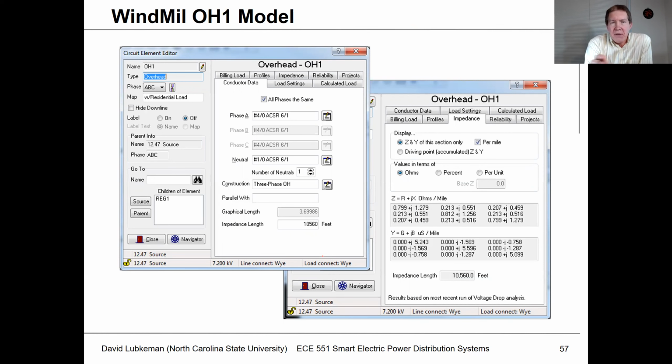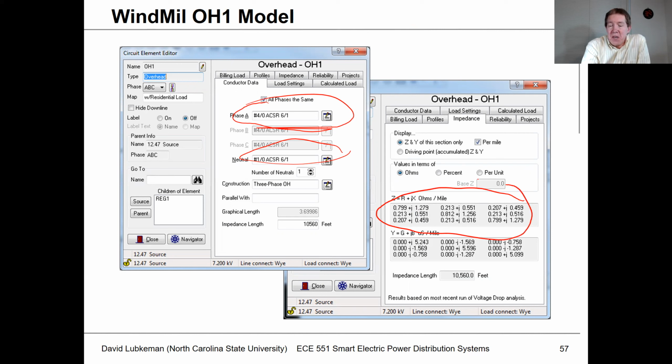Once you have that set up, you have to set up the line models. What I'm doing for the first part of the line model is putting this in by phase. So I'm actually selecting a 4-aught conductor with a 1-aught neutral in here. MilSoft is going to go through and calculate the impedances. This was actually selected before where I didn't have it transposed. And so it's showing the actual values you're going to get in here for ZAB and C in this particular case.